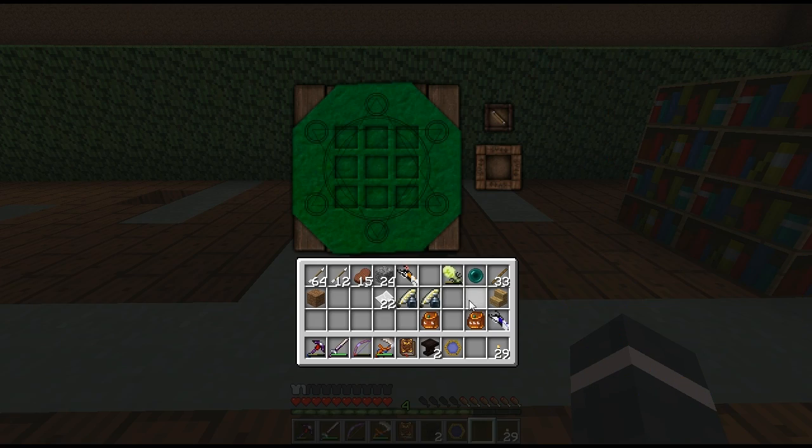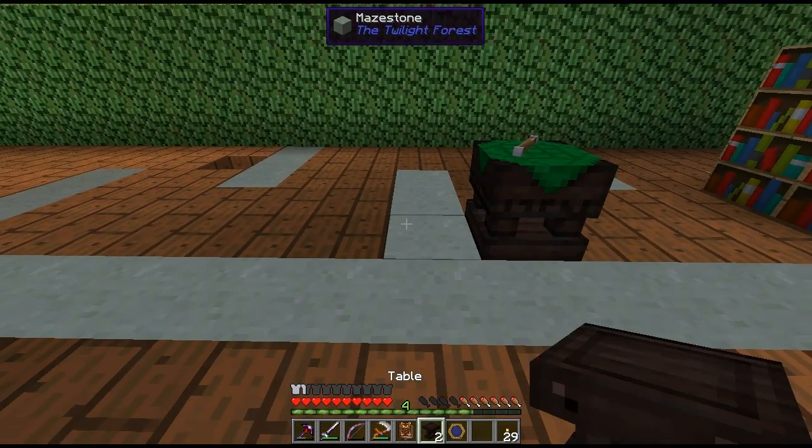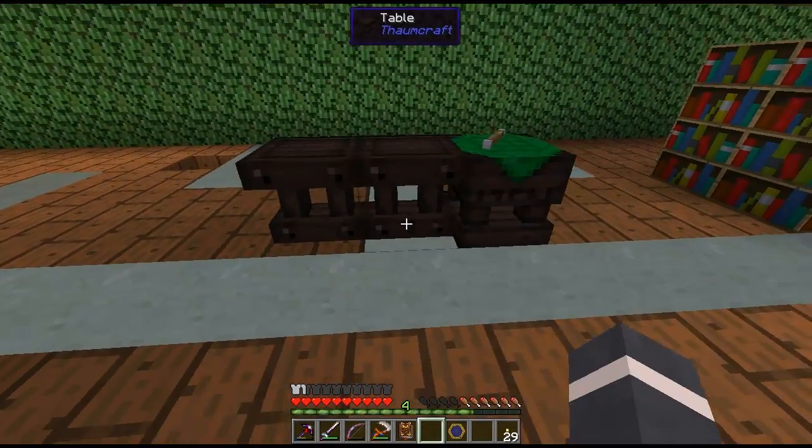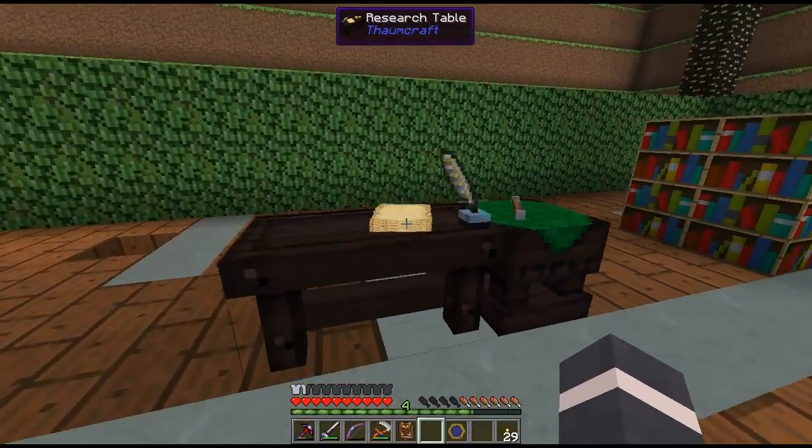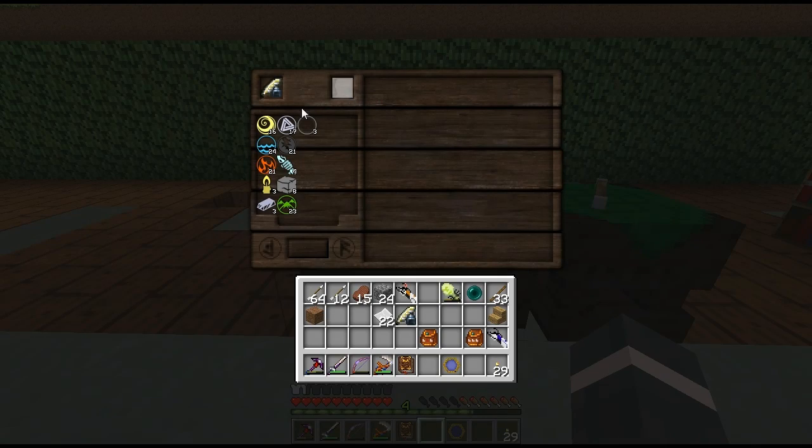Oh, let's get rid of that too. Alright, next we're going to put down 2 more of these tables, and we're going to click on them with the scribe tool, and that turns it into a research table. Perfect. Now, it's not like it used to be with Thaumcraft.